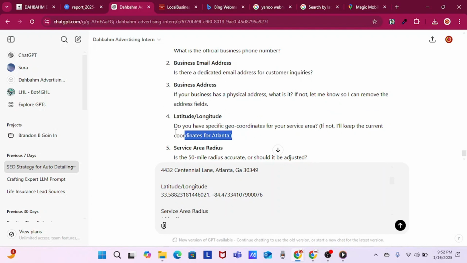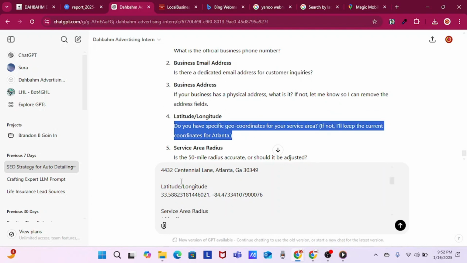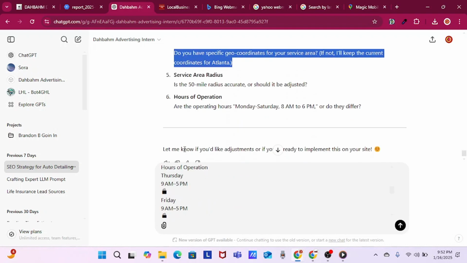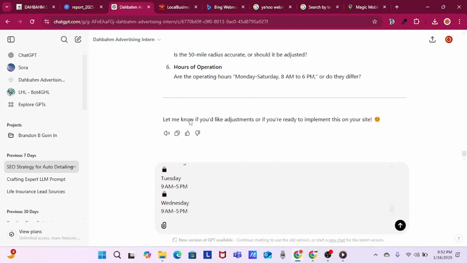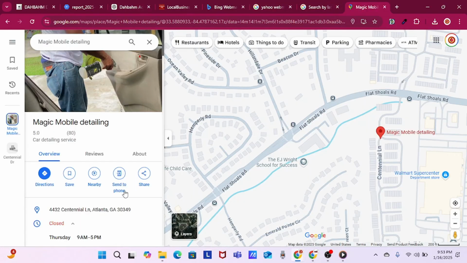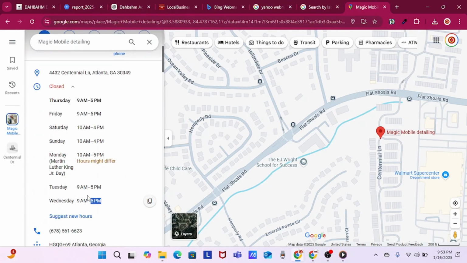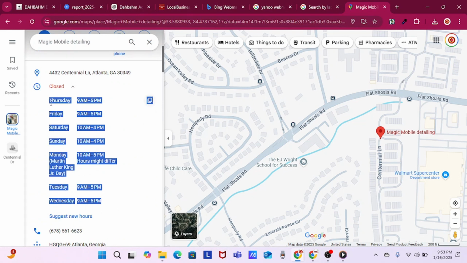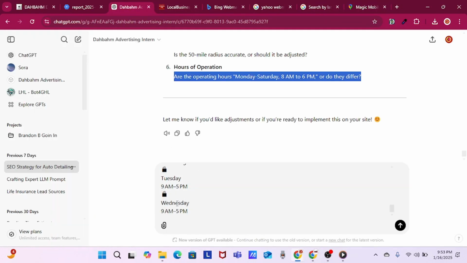So for latitude, longitude, I just highlighted it and pasted it. Service radius, I changed to 100 miles, and then hours of operation, I just highlighted it and pasted exactly right here. I started at the bottom, highlighted all the days, or you can just hit right here, copy open hours, copy to clipboard, and just go back and paste it in right down here.